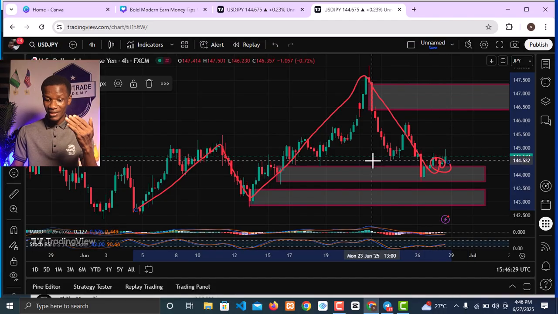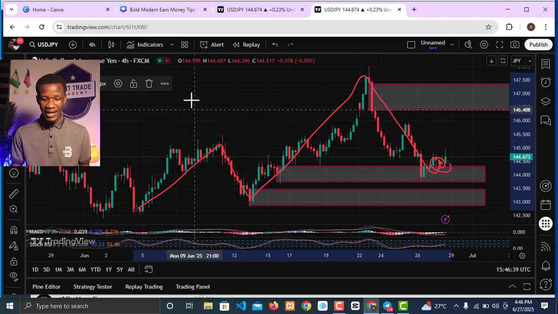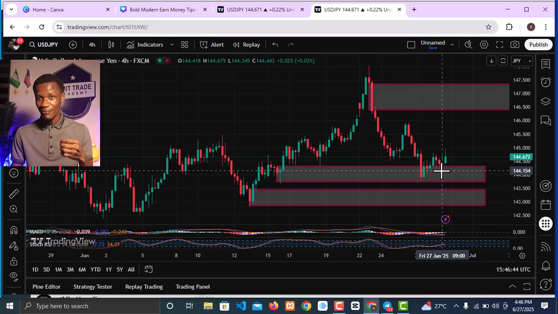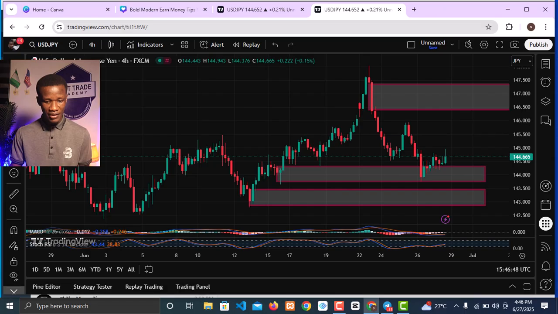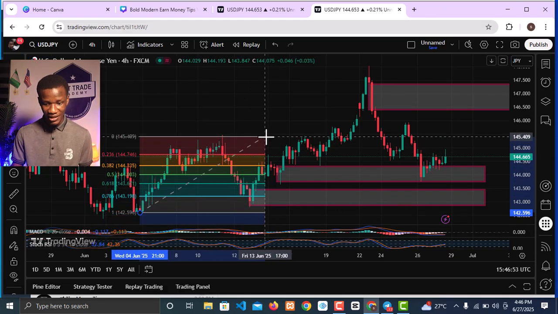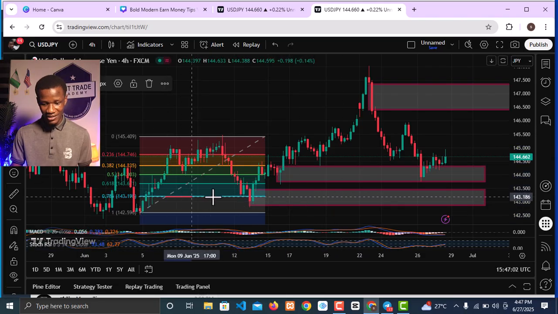Now, one thing very important here is that if you use the Fibonacci retracement tool, it is discovered that this market has retraced about 70%. And the exact same thing is going on right here, which means the market now has a high capability of moving all the way to the upside. If you use the Fibonacci retracement tool and you draw from here to this very point right here, it is discovered that the market went below the 0.786 level of the Fibonacci at this very point right here.